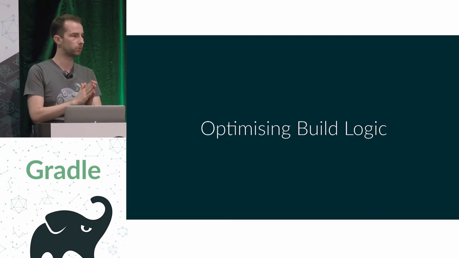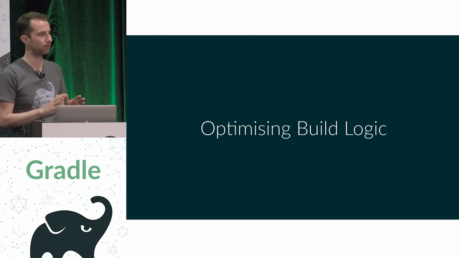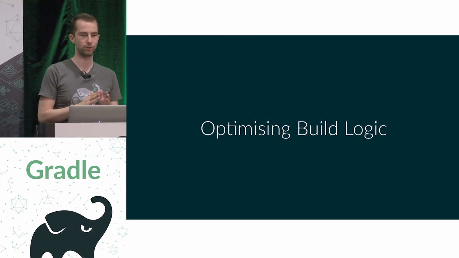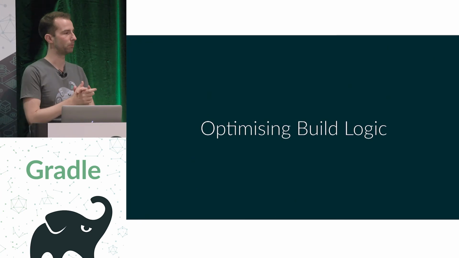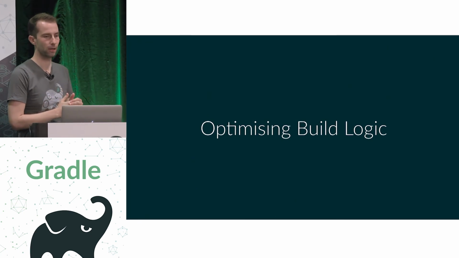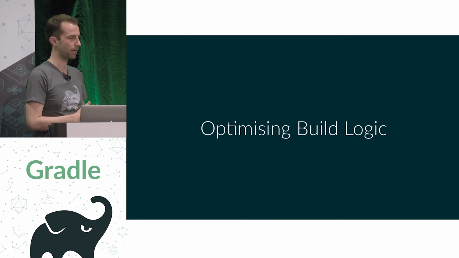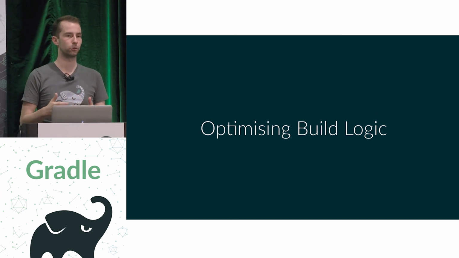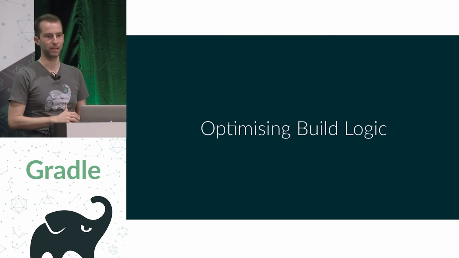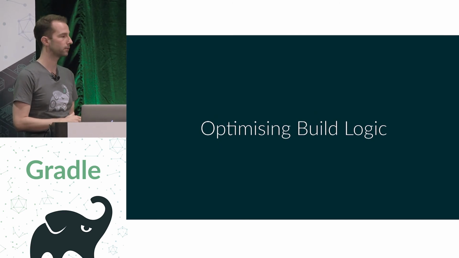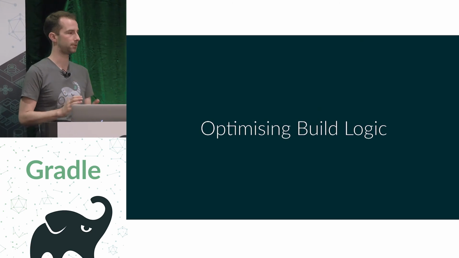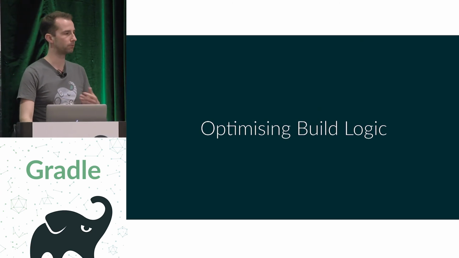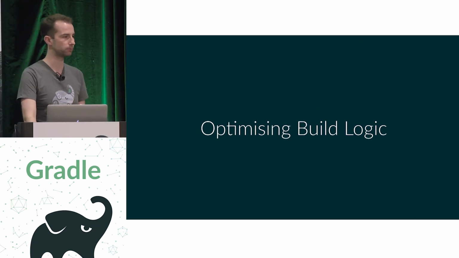Okay, so you've optimized your build scripts and you've specified the minimum inputs. You've optimized your build time, and you want to make sure that it doesn't regress again. You want to make sure that you will be able to find problems more easily in the future. Or maybe you have a problem, but you don't know exactly where, and you want to make it easier to find. So how do you make your build logic a little more manageable?